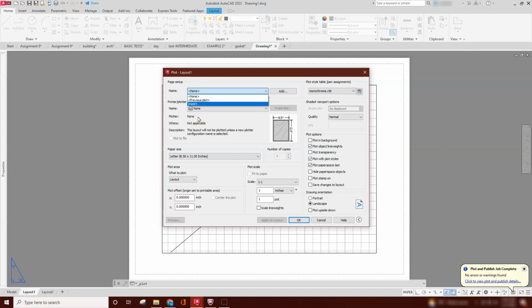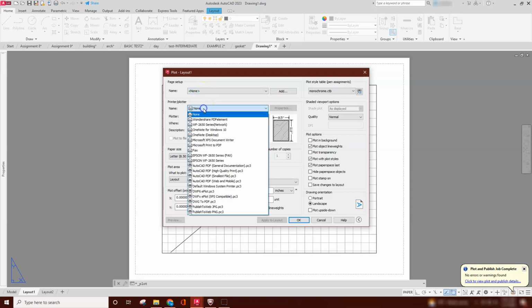This is one of those things that most people don't do. They don't do one for the layout, or they'll do one for the model space and don't do it for the other one. What I recommend you do is at least do some for both of them, and then you can apply them no matter which way you work. But by all means, if you don't use the Layout tab, there is no need to do them, or if you don't print from model space, you don't need to do that either. Okay, so what I'm going to do is leave it set to none. I'm going to do a DWG to PDF.